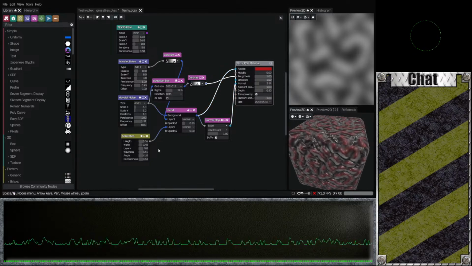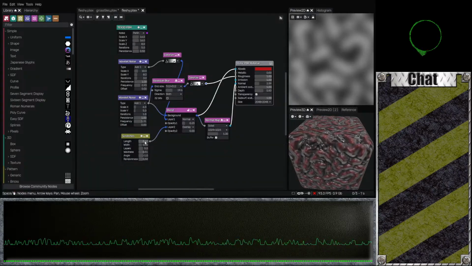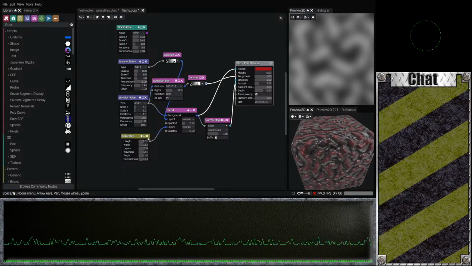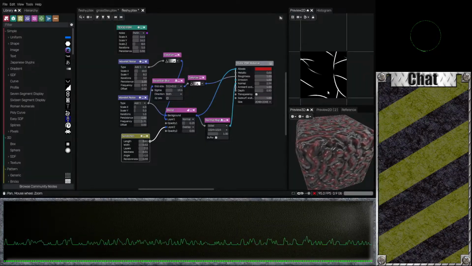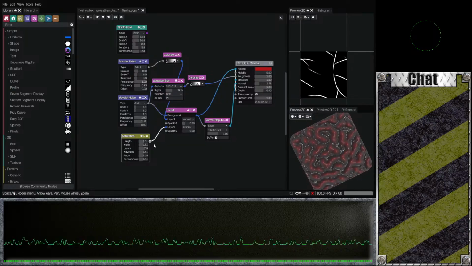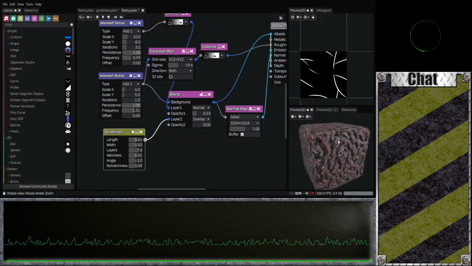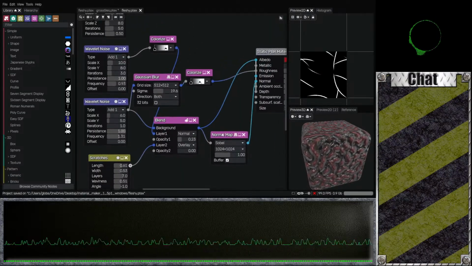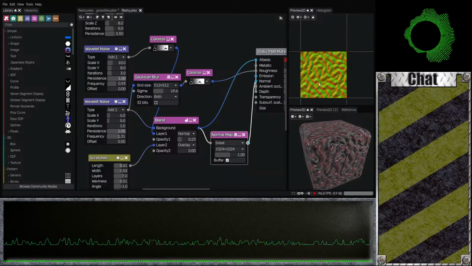That's awesome. My scratches don't show up at all. That's okay. Cool. I'm very happy with that. This does such a good job.